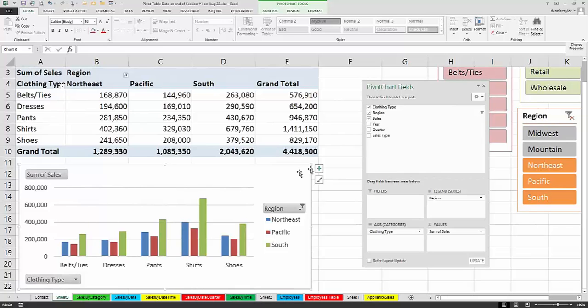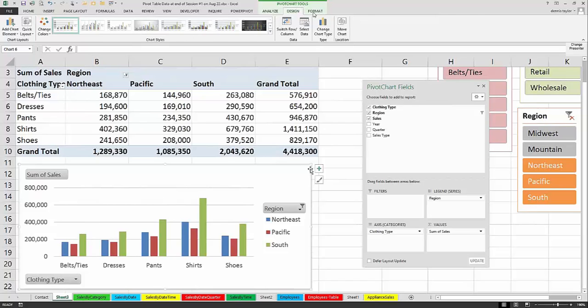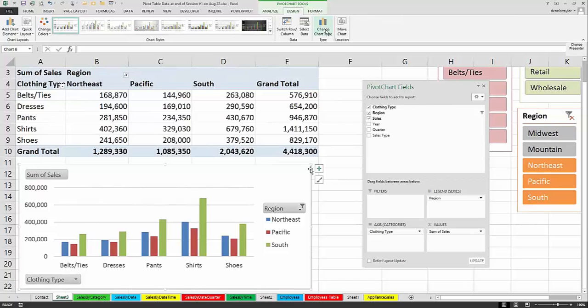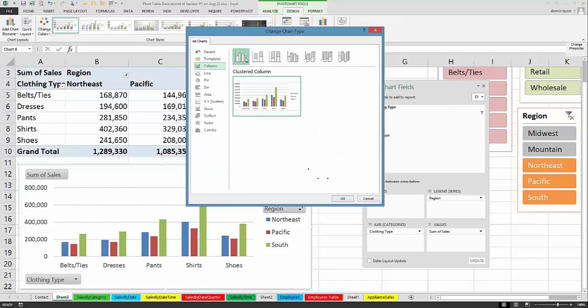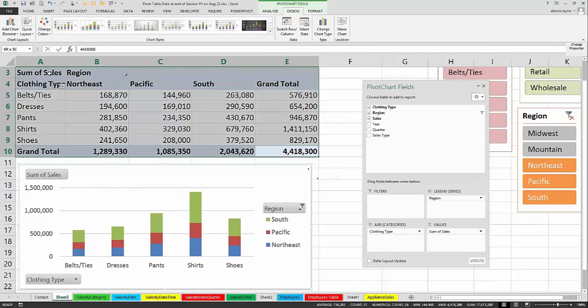I would strongly suggest, too, if you work with pivot charts, recognize that it's got some of the same buttons you see when you work with charts on the Design tab. Now, recognize now we've got an Analyze tab, a Design tab, and a Format tab. We're now working with charts. On the Design tab, change chart type. I strongly recommend at least look at, not necessarily use, but look at stacked column, because it often simplifies the chart. Now, let's face it, that's a pretty small pivot table by most people's estimation.